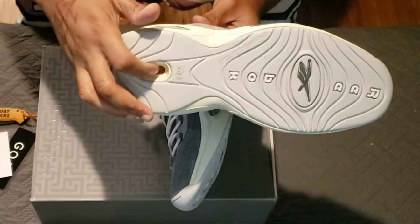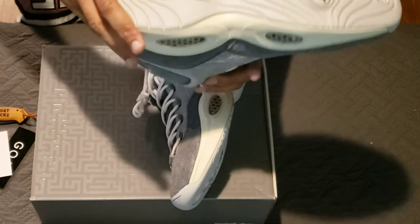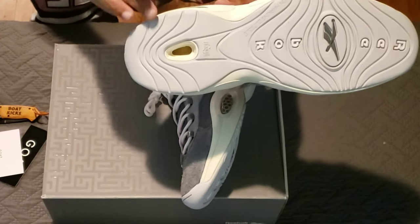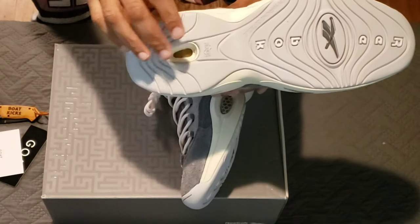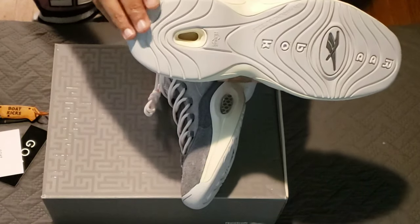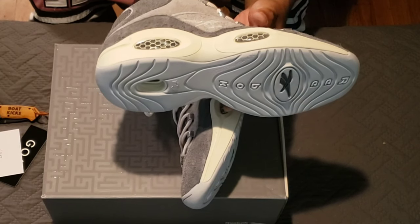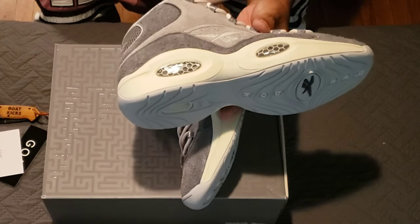You got that Hexalite tech in there. Not mad at that. It's not really see-through like it used to be. Chris from Wear Testers will tell you it does have Hexalite in it, but it's not the same as what it used to be. It used to have full Hexalite where you can damn near see through the whole shoe. Now it's just like a small unit, I guess, in the back here. Don't know. The midsole here is pretty much a sail colorway or off-white. Hexalite bubbles there, or stickers to represent where the bubbles should be.